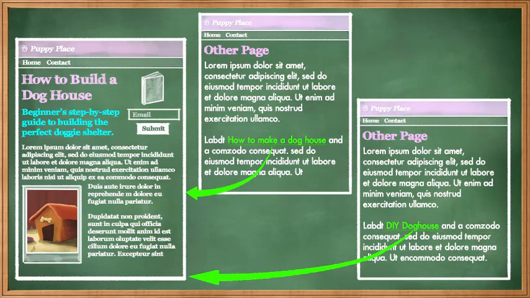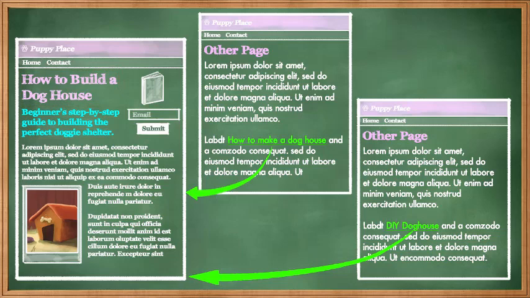When Googlebot scrapes our website, it will see these subpages pointing to our main page, and it will associate the keywords in our link anchor text with the target web page. Since we're pointing to our pitch page via these keywords, how to make a doghouse and DIY doghouse, we're signaling to Googlebot that our how to build a doghouse page is the page that should be coming up when someone in the world types these other keywords into Google search as well.